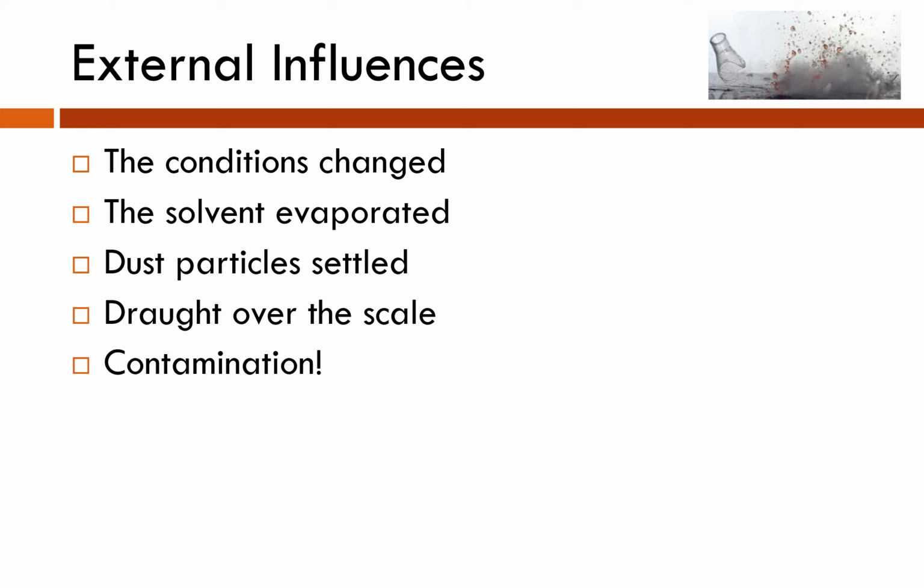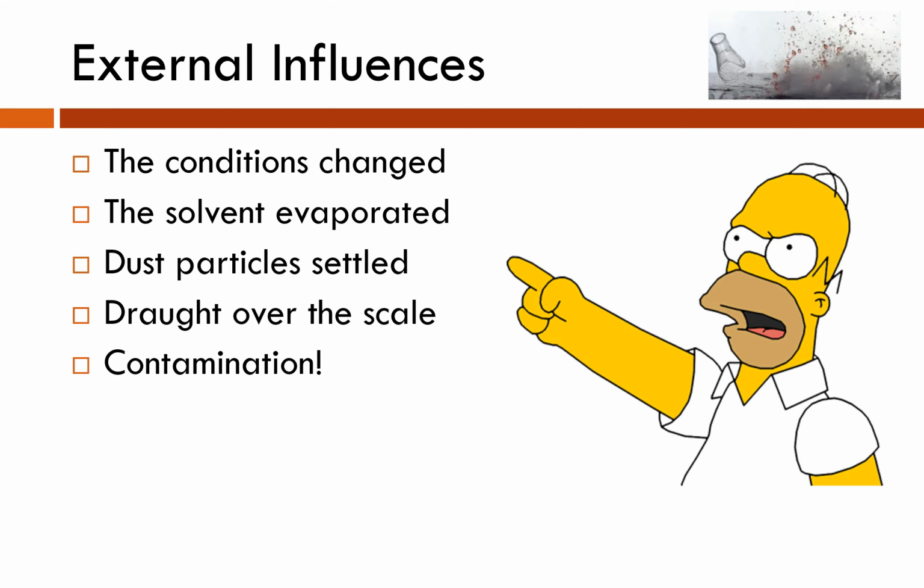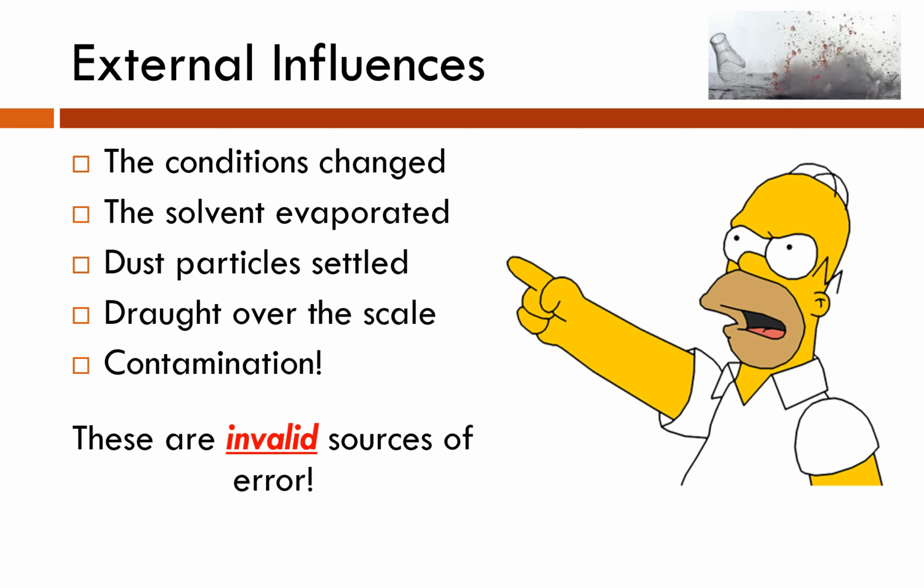And my personal favorite, contamination. The beaker was contaminated, and that's why my results are terrible. All of these sound like you're just blaming some external force, something that you have absolutely no control of, and in most cases, you're really reaching here. These are invalid sources of error. Please do not cite them in your lab report. You are not going to receive any credit for that.